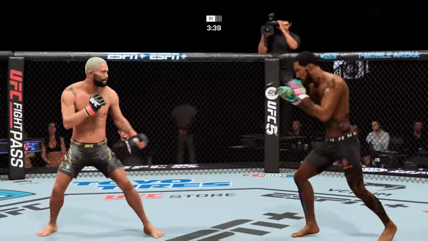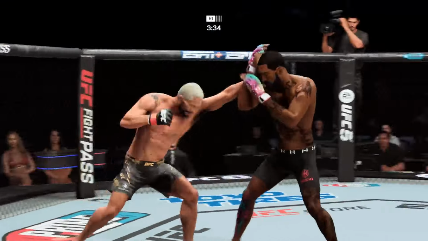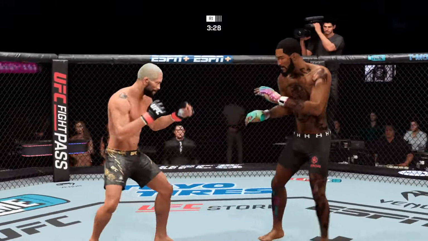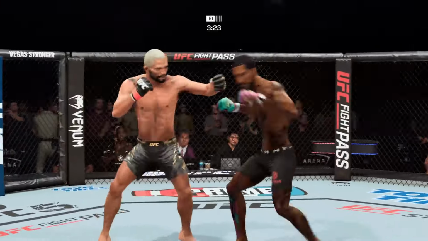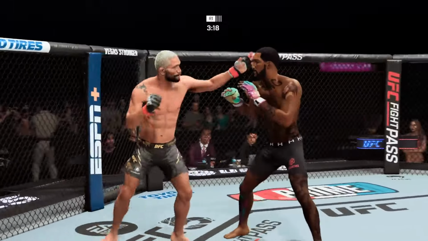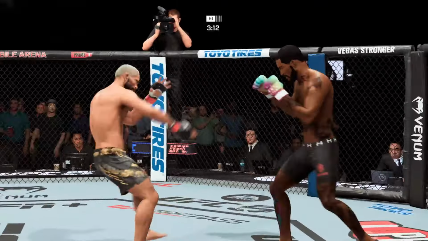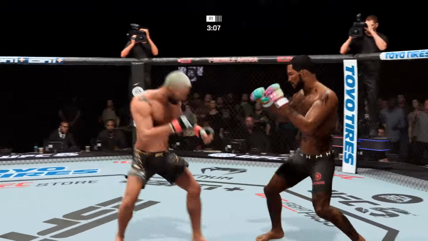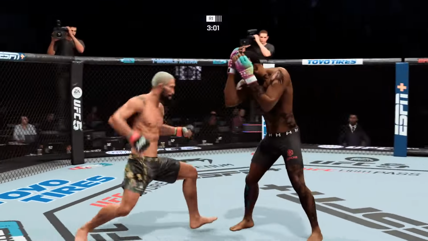And just inches away from landing one of those big right hands. Those hands up, or he's gonna put him to sleep. Stuffs that takedown attempt without issue. Great block there.